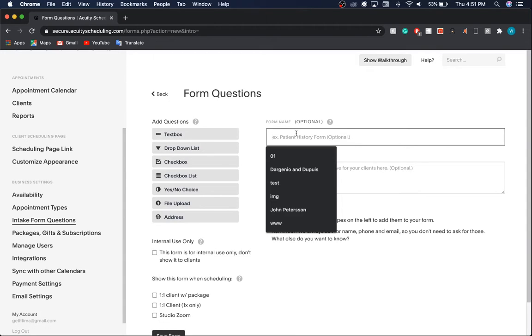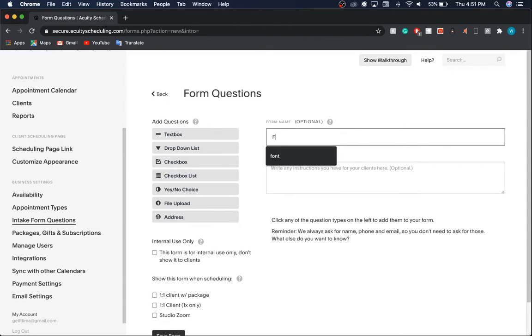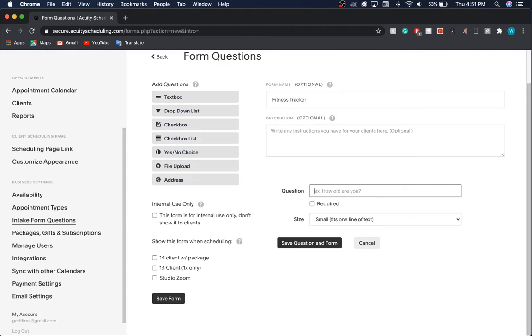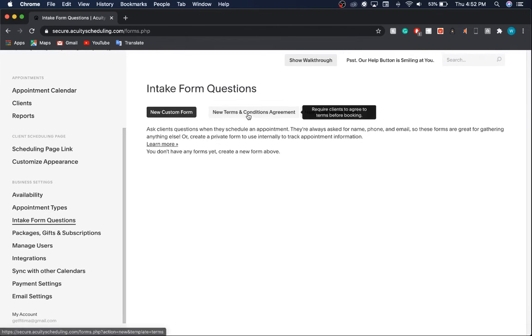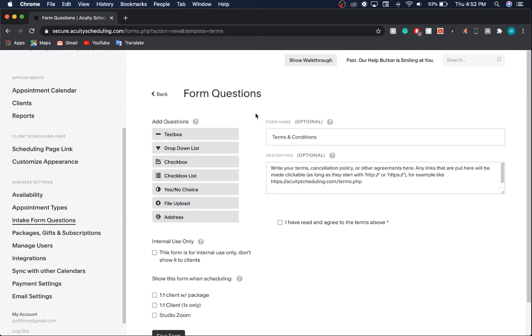So for example, if the form name is fitness tracker, if they're doing a fitness class, let's say ask them, for example, how old are you, are you physically active, etc. You could save the questions to the form and apply to which package it belongs to. That's all there is for that. So form questions is done, and over here it's terms and agreements for them to sign. You can make your own.